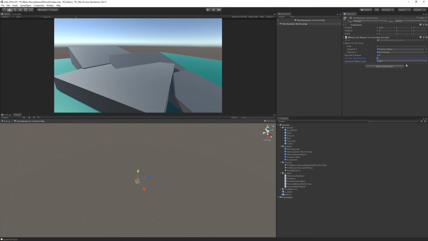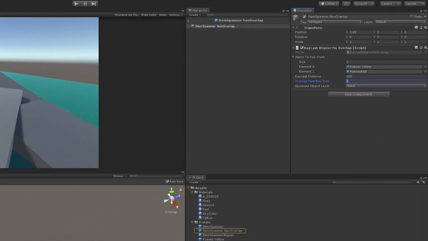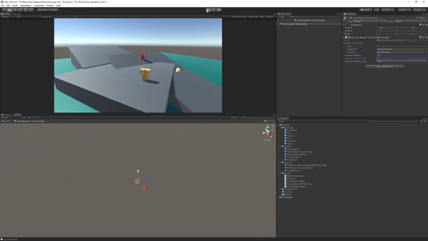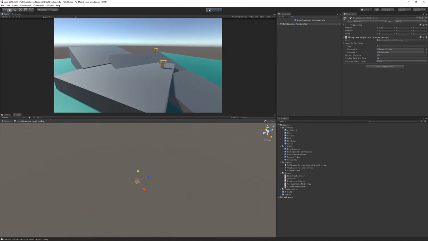So I'm spawning into an area that's 10 by 10, as determined by my item spreader, it's 10 on the X and 10 on the Z. It's a 10 by 10 area. I'm gonna go ahead and set this overlap test box size to 9. What we're gonna see then is that now we are gonna spawn, in this case, only 3, right? And these are guys who kind of spawned on the edges, so they're far enough from the others to get spawned. I think it's possible that if we set this to, let's say, 11, which is larger, then we'll only spawn 1 or 2 in this case.